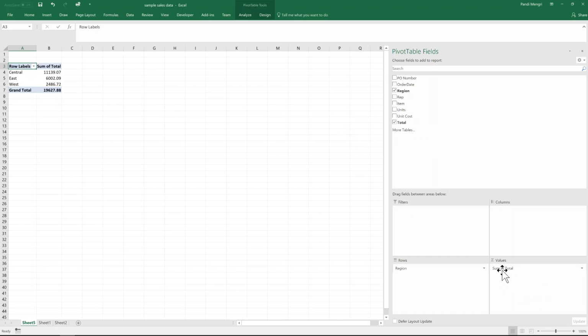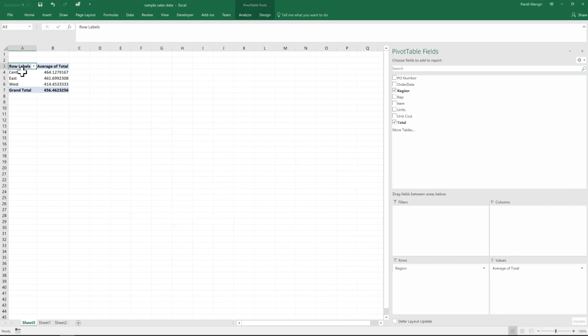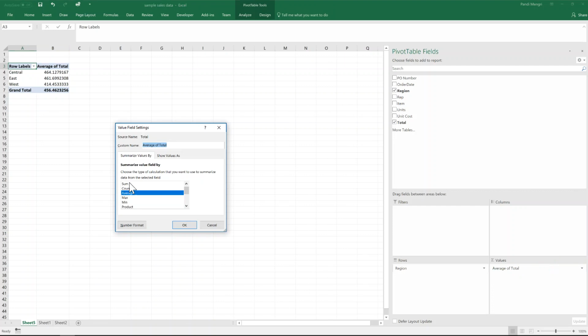Now, Excel is pretty smart. So it automatically assumed that I am interested in the sum of my total sales, but if you're not interested in the sum, you can just go ahead and left click here and then choose Value Field Settings, okay? And then just choose what you're interested in. So maybe I'm interested in average. I could just select average, say okay, and then here are my average sales by region. In this particular example, I think it makes more sense to look at the sum though. So let's do sum, okay?